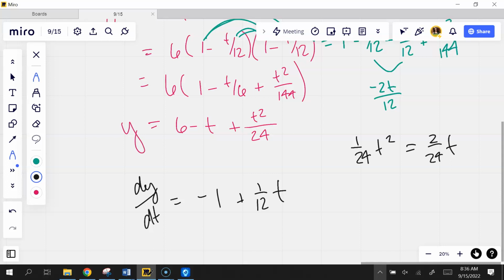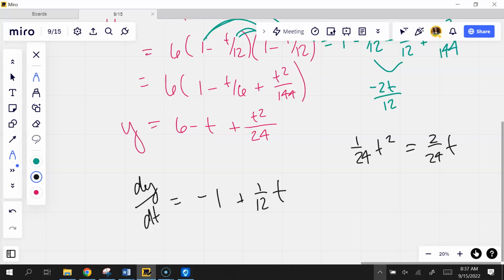And then it says, when is the fluid level in the tank falling the fastest and the slowest, and what are the values of dy dt at this time, or at these times? Tell me what I need to do. Think in terms of particle motion and how I find a biggest value and a smallest value. If I'm talking about the fastest and the slowest, then I'm talking about the velocity or the derivative, right? So how do I find max and mins using the max and mins of the velocity? How do I find when it's fastest and slowest?